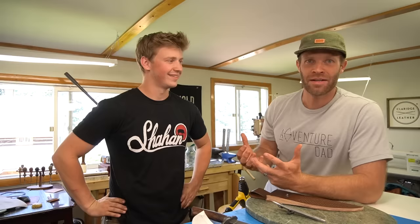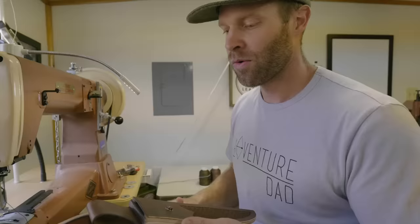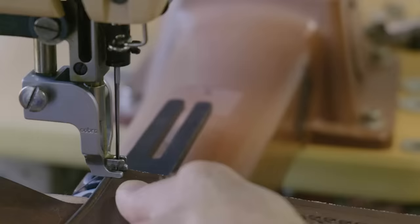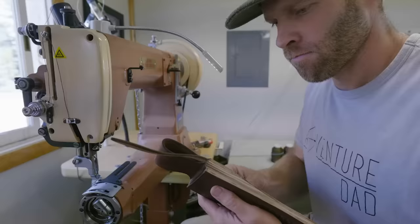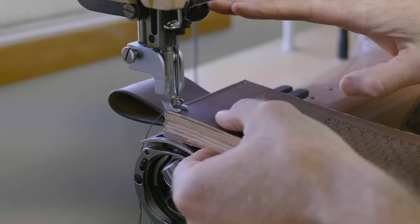I don't want to go sew right now because I think something's going to break. Let's try it. Scared to death. We're going to give it a try. We should maybe give Will some space in case something explodes here, but okay, we can do this. All right, here it goes. It's not going at a good angle, is it, Will? But this might allow the rest of the sheath to sit flatter. We'll try it.